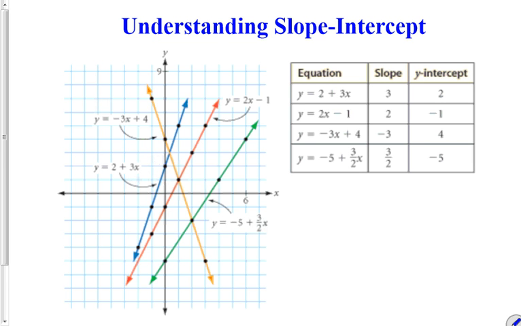So next we're going to look at the red graph. The red graph has an equation of y equals 2x minus 1. And we see on the actual graph, here's the red graph, and they give us the equation again. The constant in the equation, -1, that'll be our y-intercept, and we see that right there, y-intercept of -1. And our slope, coefficient of the x term, is 2. And we can see on our graph, from this point, we rise 1, 2, and we run 1. So slope of 2 over 1 is a slope of 2.